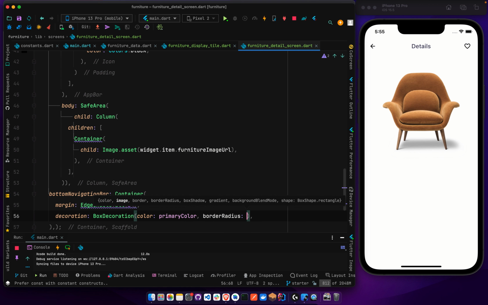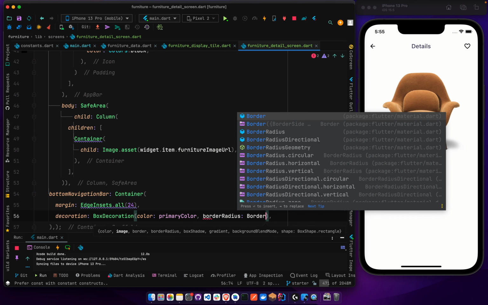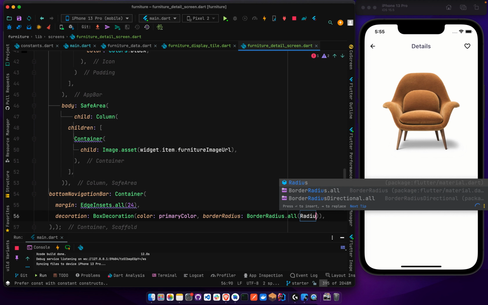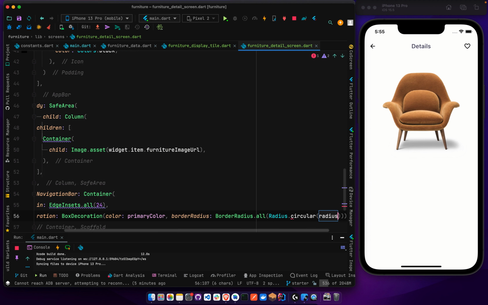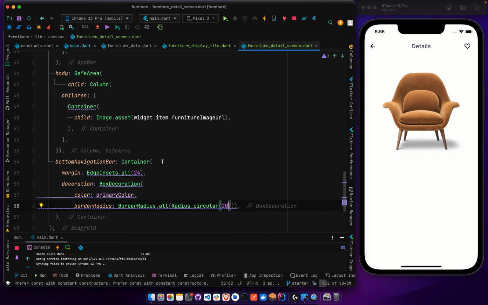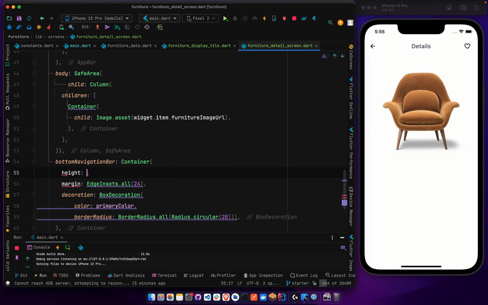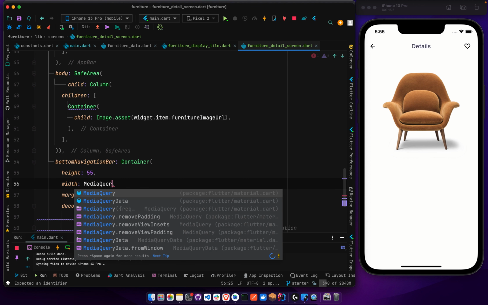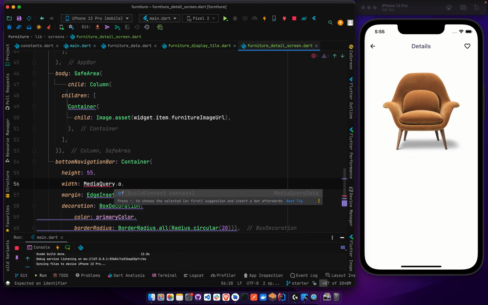Primary color, border radius, to all radius circular 20, and we're going to give the container a height of 5 and a width of size, your query of text size the width.